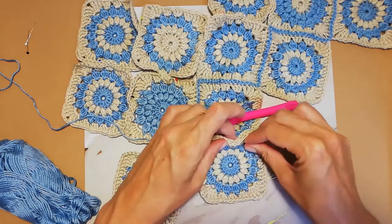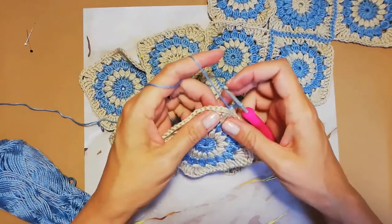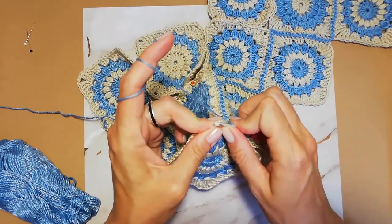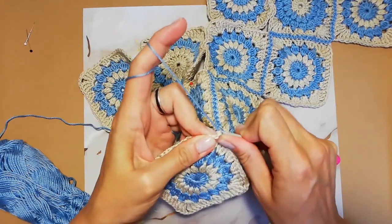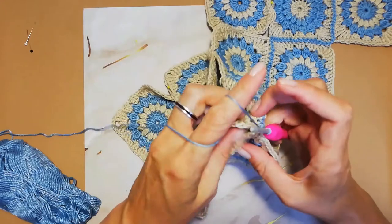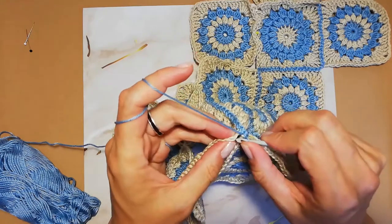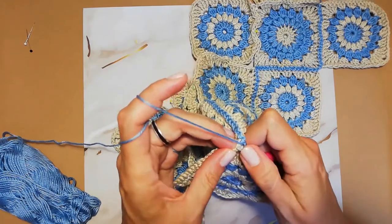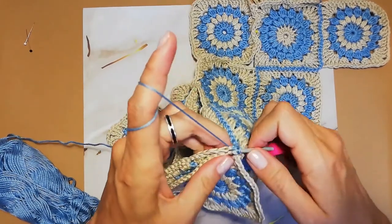I'm gonna sew in the second chain of the corner, do a slip stitch. And in the first chain of the second granny square, do a slip stitch as well.